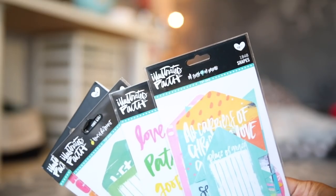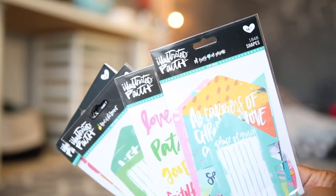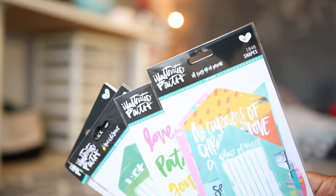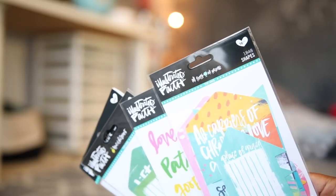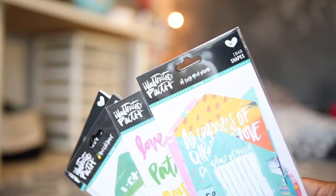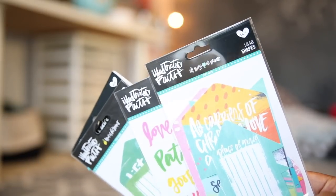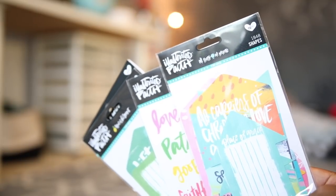So these were gifted to me by Shauna Noel of Illustrated Faith, which was a blessing. If you follow my vlog channel, then you probably saw when I received it. It was just a challenging week when I got this little package of hers, and it blessed my heart so, so much. So I was super grateful to Shauna for just loving on me so well. And of course I love the goodies.